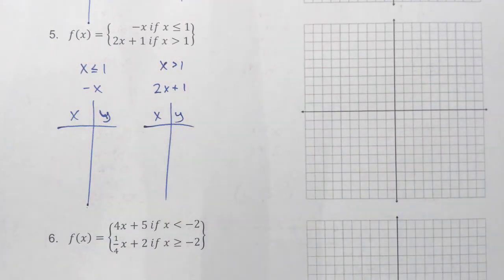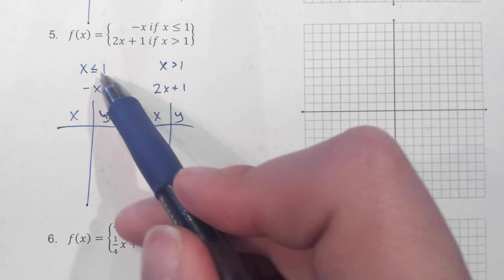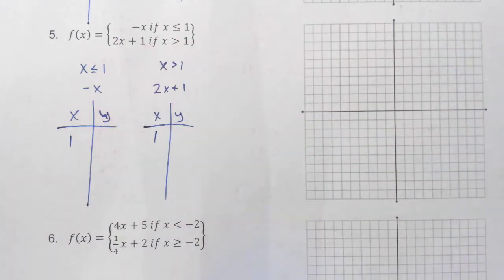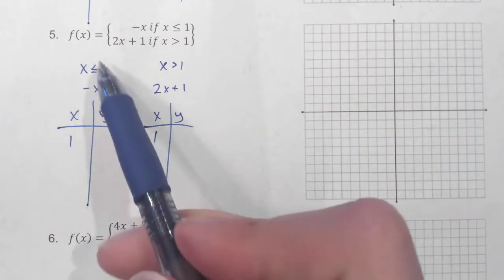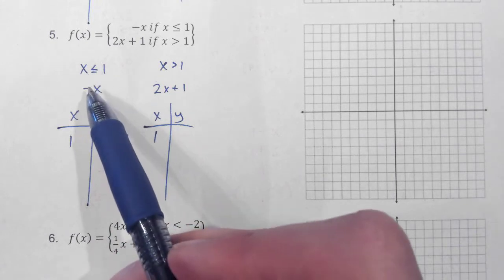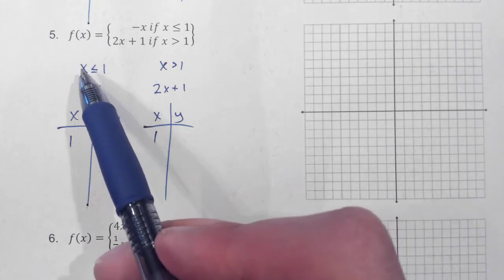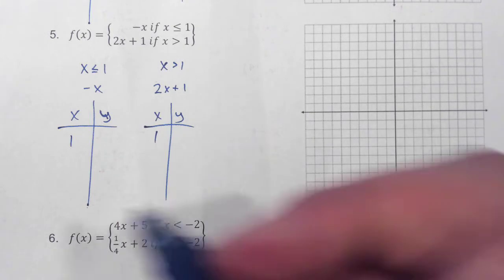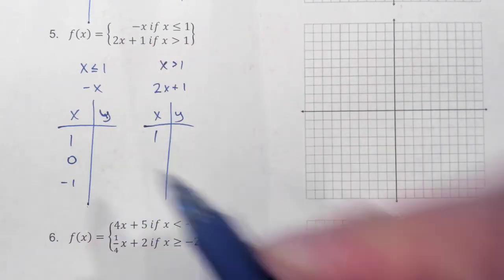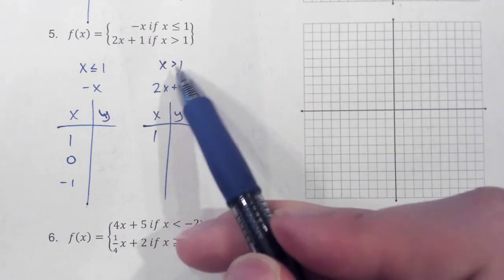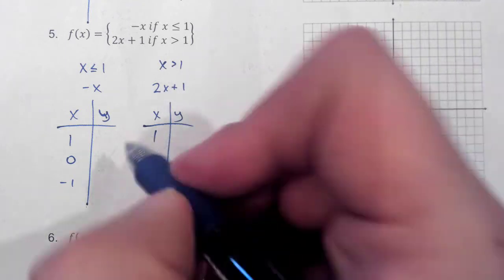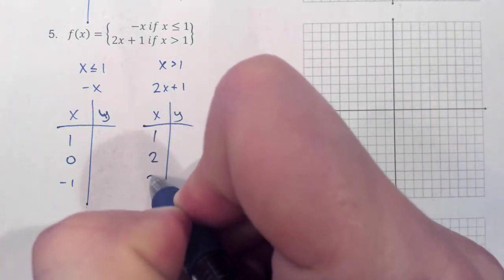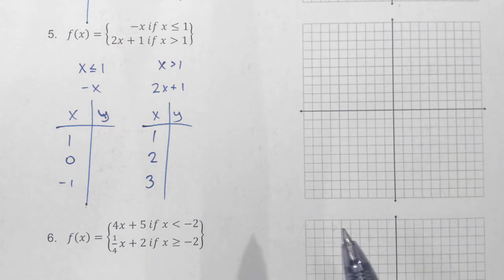Okay, so what value do I have to pick for both of them? It's that number. So I have to put 1 in both of them. And then the inequality tells me the other numbers that I can choose. So these ones are values that are less than 1. So that means I would pick 0 and I would pick -1. This one says pick values that are bigger than 1. So I would pick 2 and I would pick 3. And that's enough. Then all I have to do is plug it in.